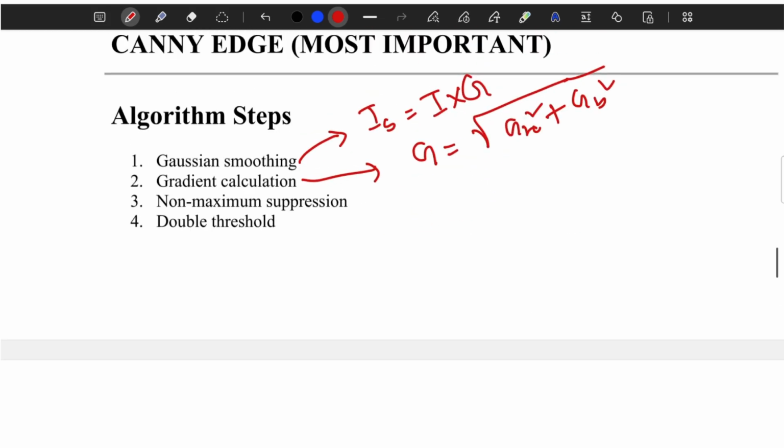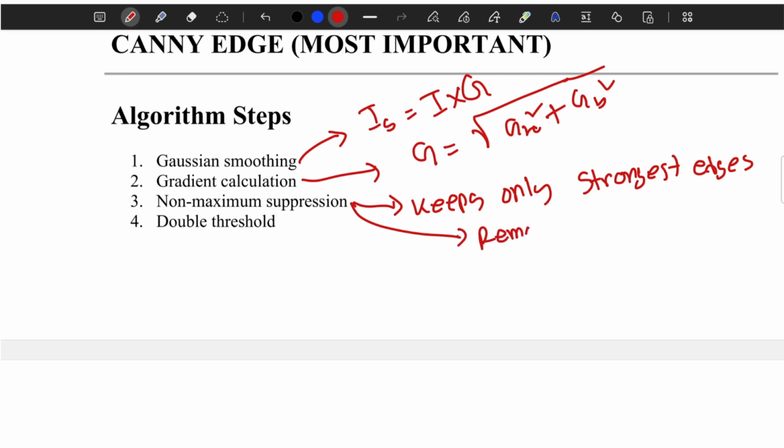After that comes non-max suppression. What it does is keep only the strongest edges and remove the thick edges.